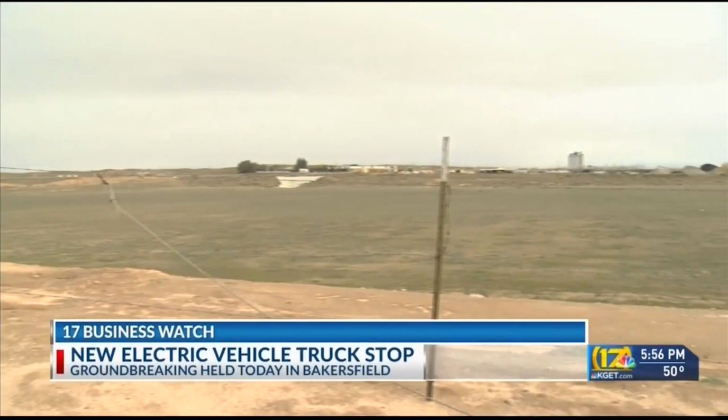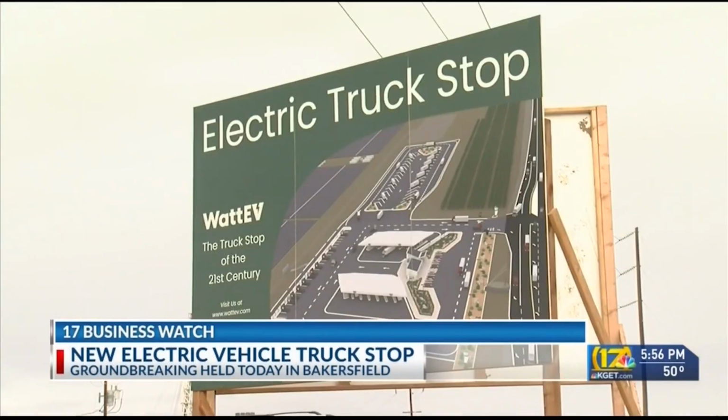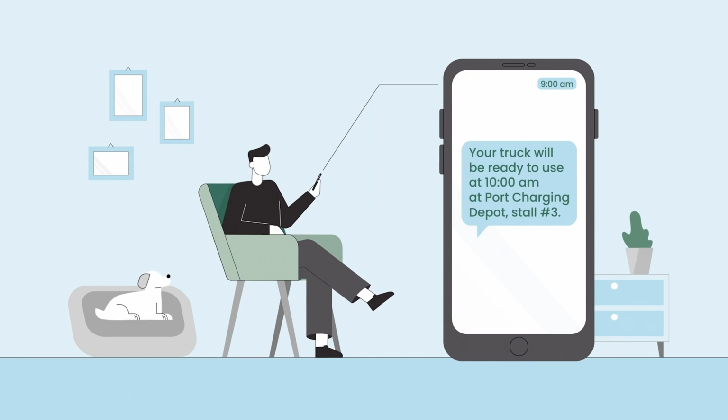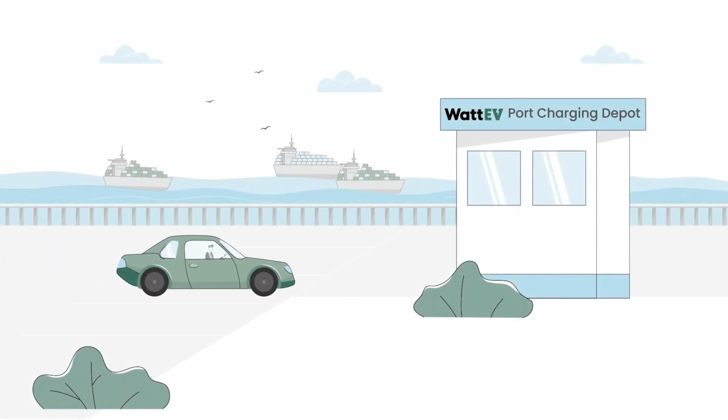We also understood that it's not really acceptable for a driver to sit there and wait 2 to 3 hours for an electric truck to charge. So we saw this as an opportunity of how can we make it more efficient and more viable so that we can bring the cost of these trucks down to something that's at par with diesel and allow them to operate. So the way that it works is that at all of our depots, we have trucks available, and an owner-operator or carrier can book that truck and operate on a Pony Express model.